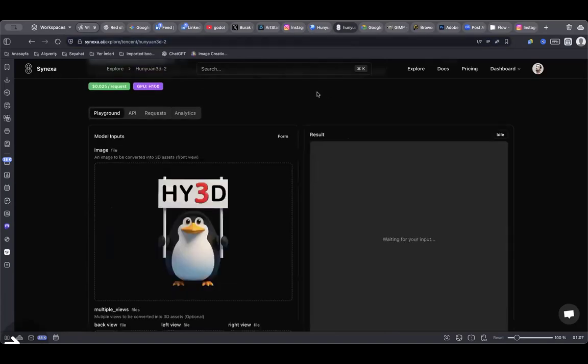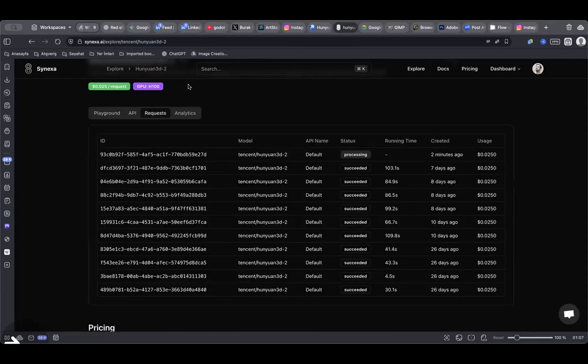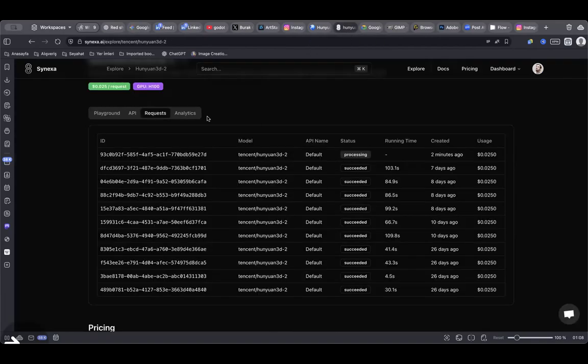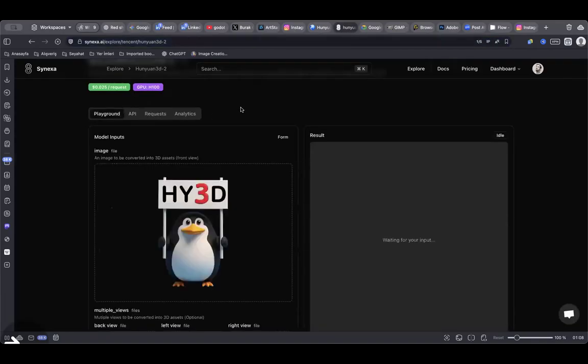But of course, it's paid using Synexa. You can see my GPU is here, H100. Let me reload the page again.